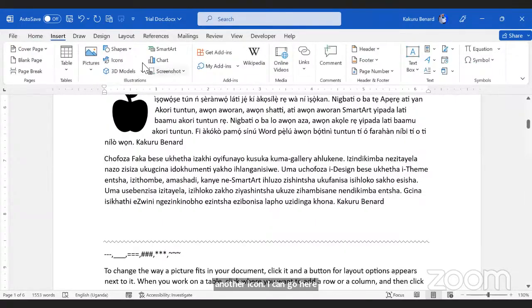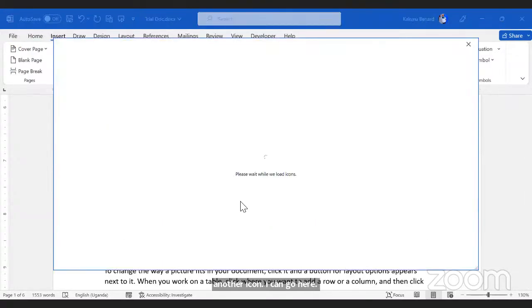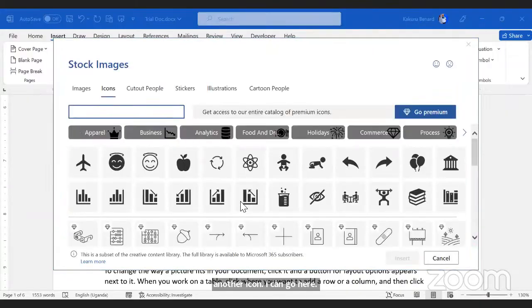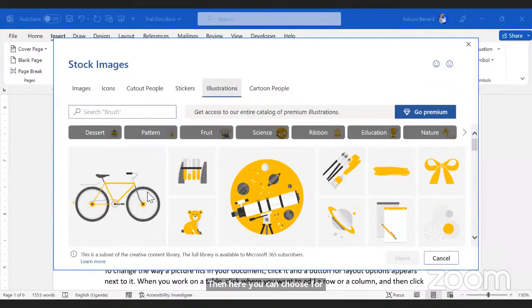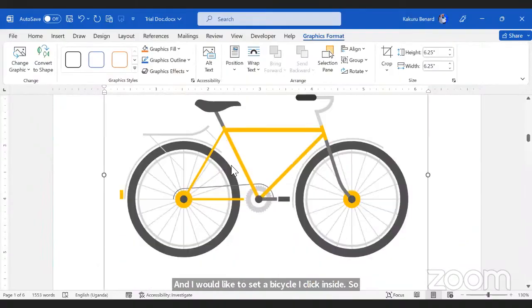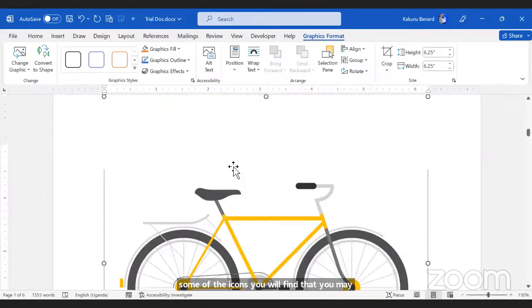I go to insert icons. Then here you can choose, for example, you want illustrations, and I would like to insert a bicycle. I click insert.